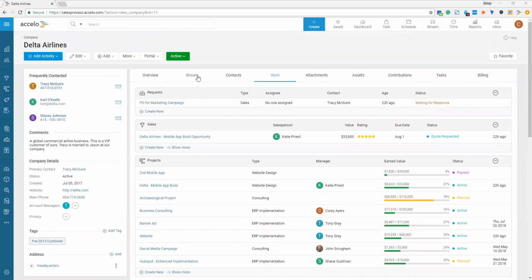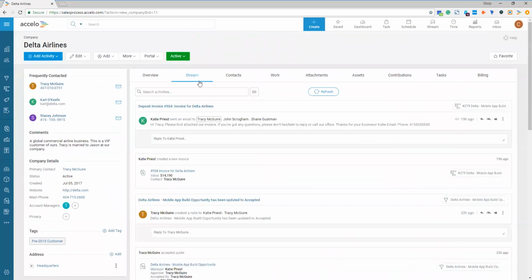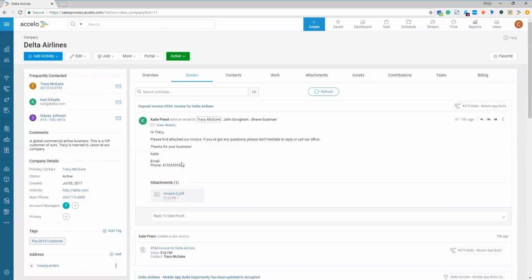Okay. And then I know you guys are using Gmail, so I do want to touch on the stream. What the stream does is going to give you a chronological view of all the actions or interactions that you're having with your client or about your client. So we're going to be able to start tracking emails that you're sending out to your clients. When they respond, we'll attach it automatically to that client, as well as in this case, you can see this is related to a project as well as an invoice on that project.